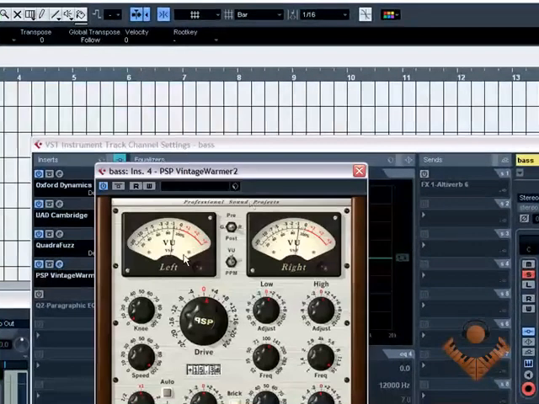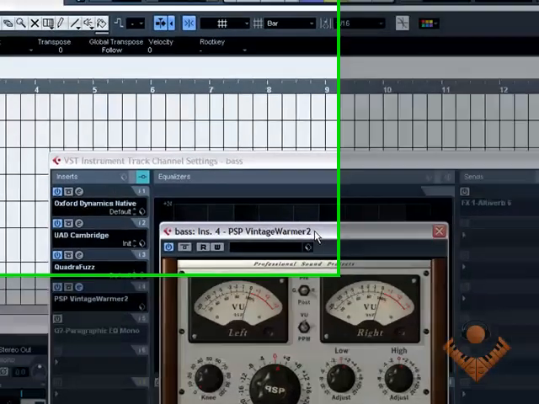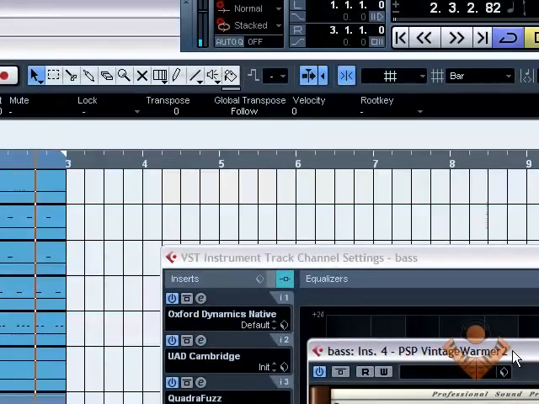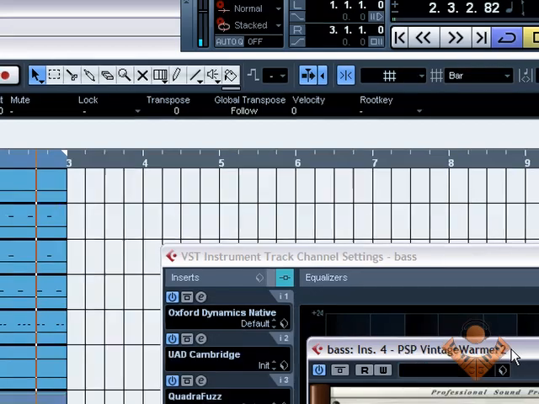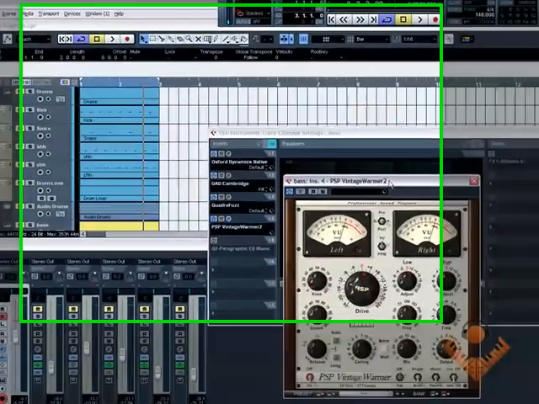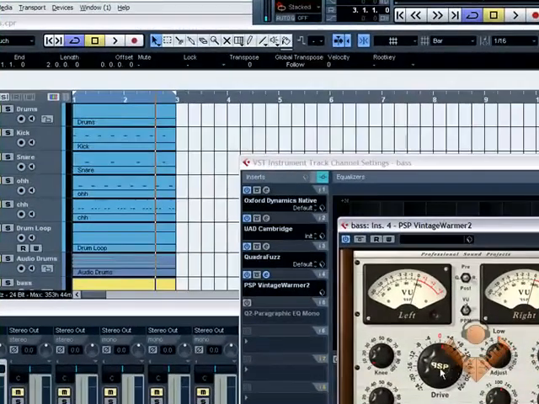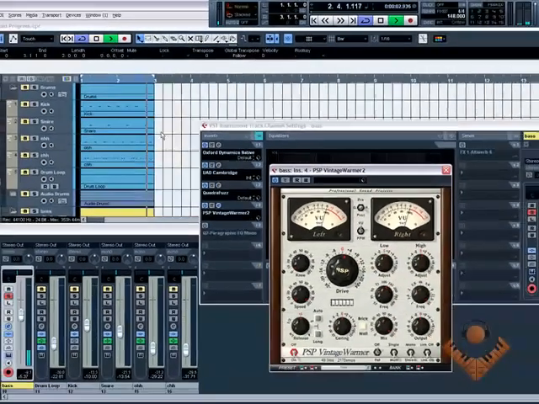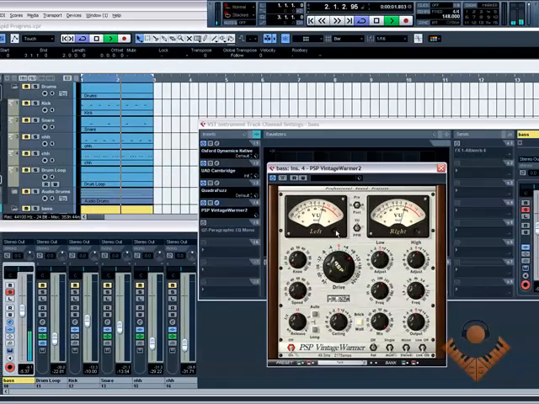And next on the agenda is the PSP Vintage Warmer 2. Now we're going to use this to add warmth, that kind of final bass, underlying bass sound. So what we need to do, first thing we'll start on, if we just press play, is the drive.